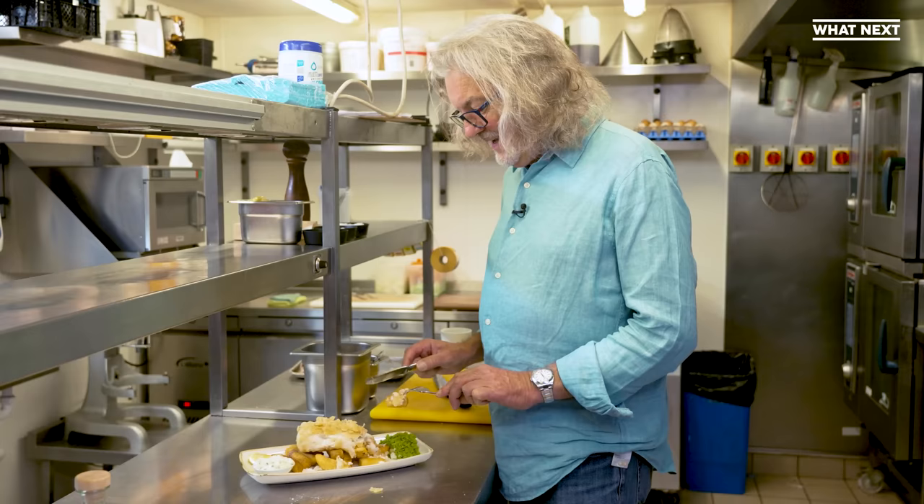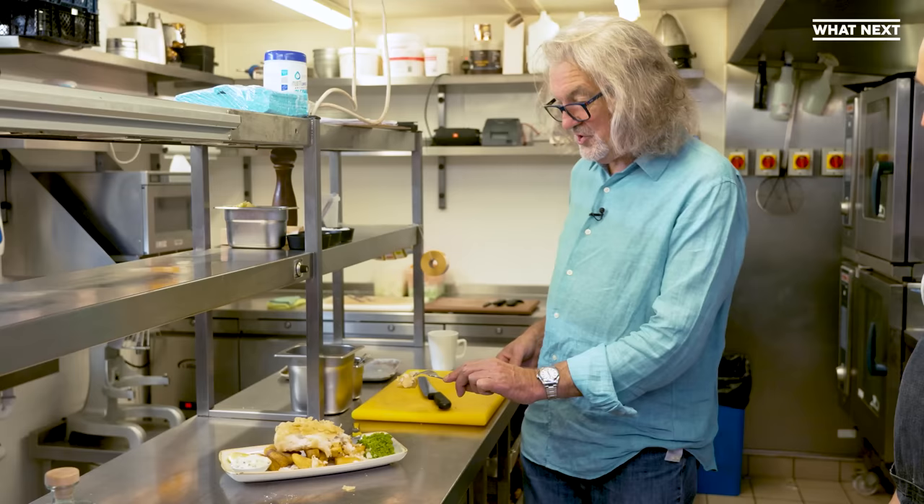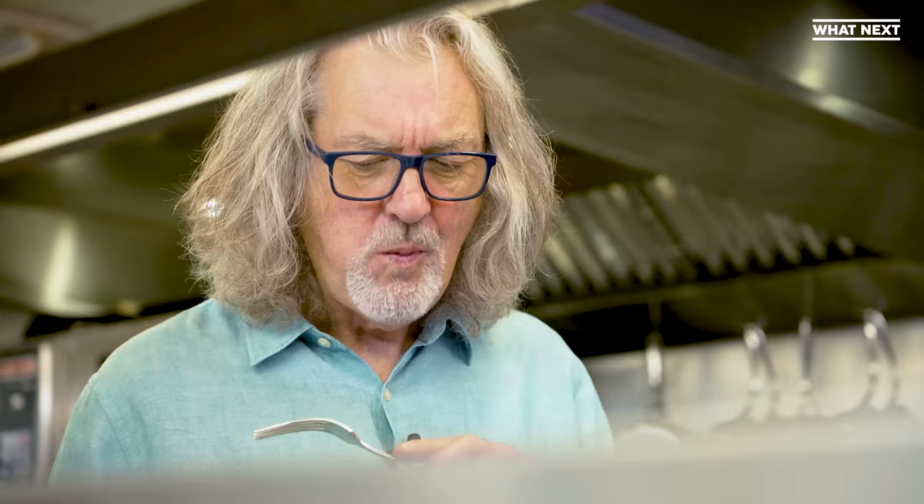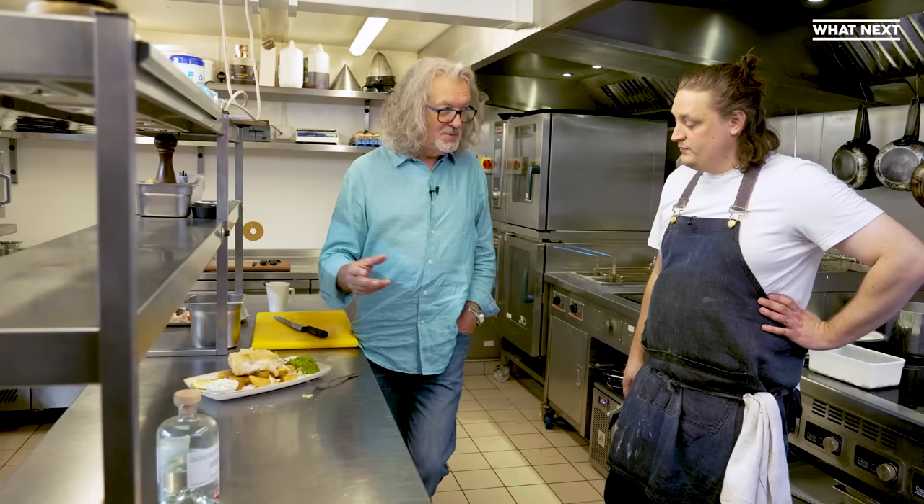It is expensive to make. Even if we don't bottle the gin for you, we can't get out of paying the duty, which is the bulk of the cost of the gin. So this would be expensive fish and chips. Would you put it on the menu? I think we could do something — maybe putting the fish in a bit of gin beforehand. Or as a summer thing, some sort of Japanese-style tempura vegetables — asparagus or something — with that batter. I wouldn't take the regular fish and chips off the menu because they're very popular, but you could maybe have, as an alternative, pay a small premium for the exclusive gin-battered cod, chips, and mushy peas.